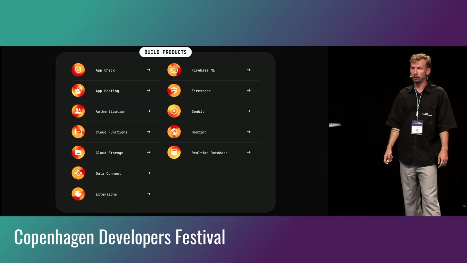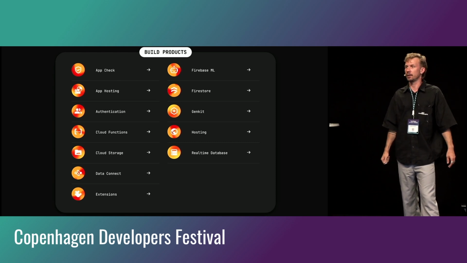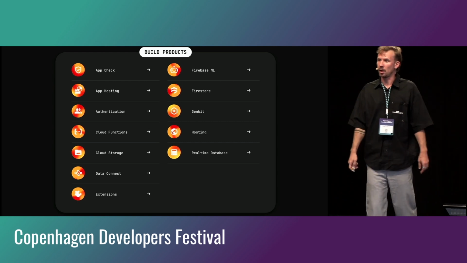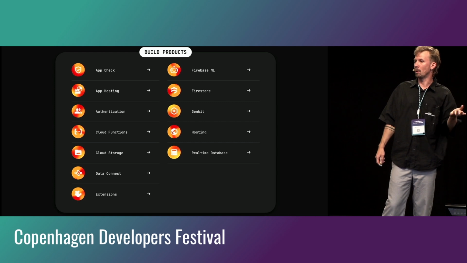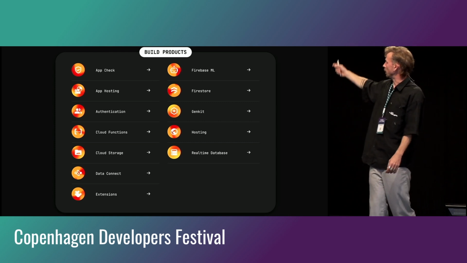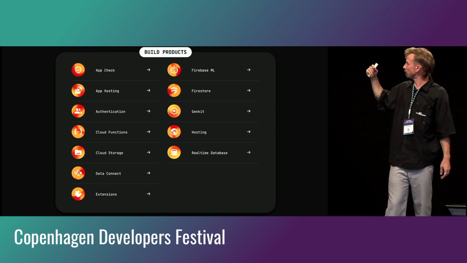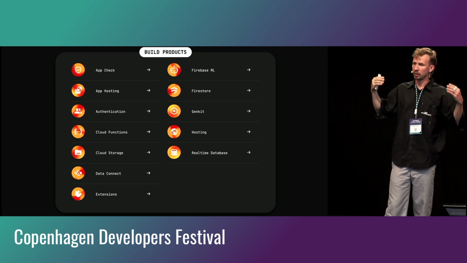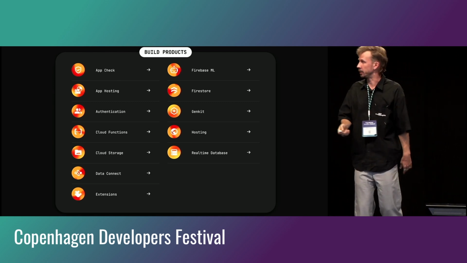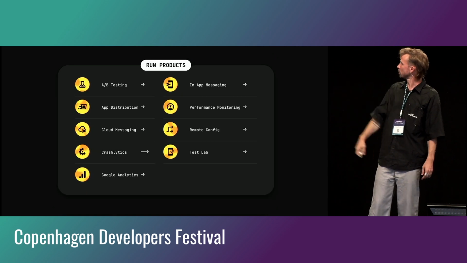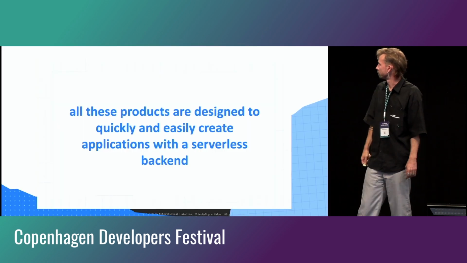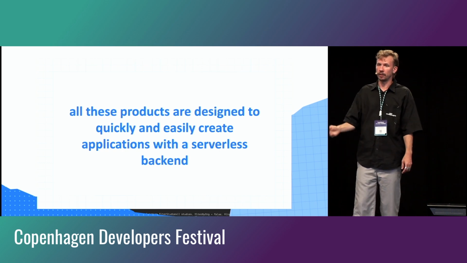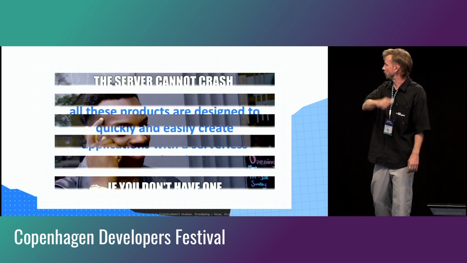Now, it's a huge set of different products, tools, and services created for implementing the serverless side of your mobile or web app. Every service is independent, but can be integrated with the others. There are services to build products and to run products. All of them are designed to quickly and easily create a serverless backend for your application.